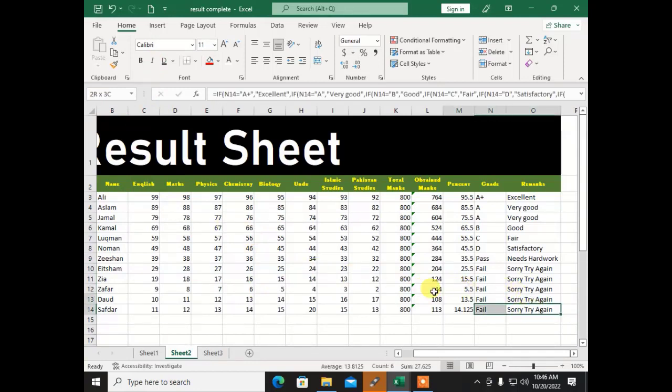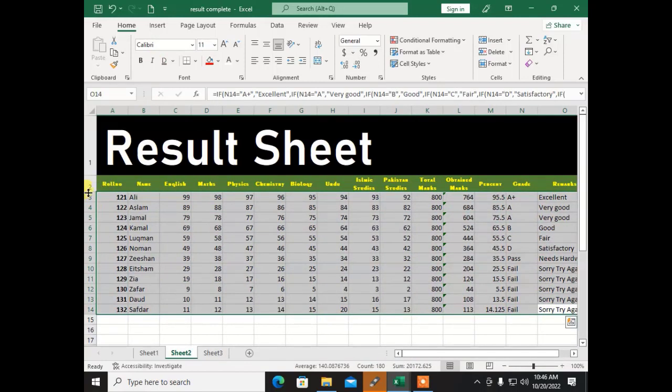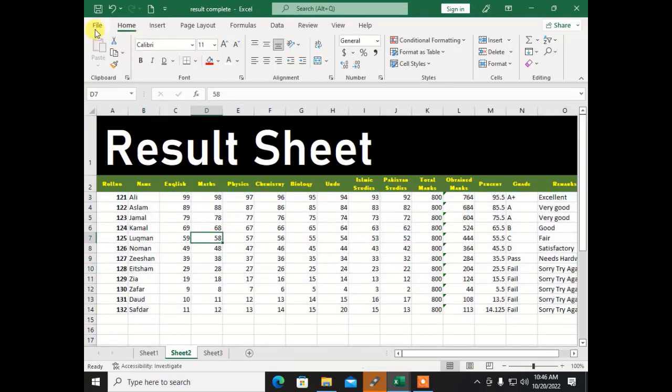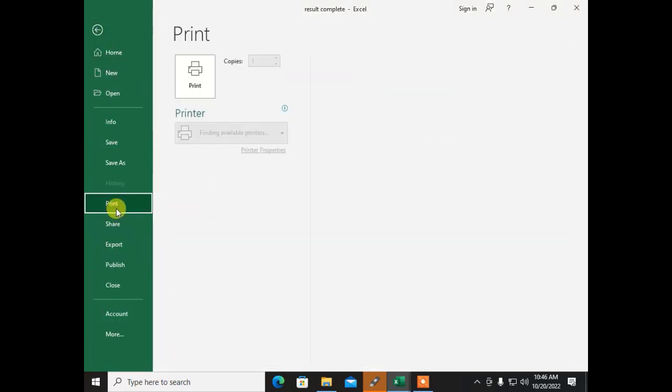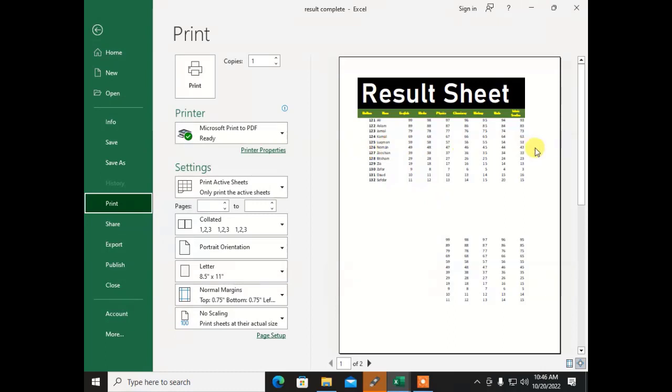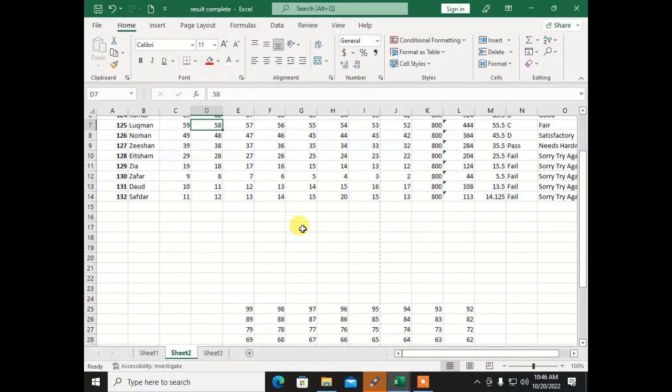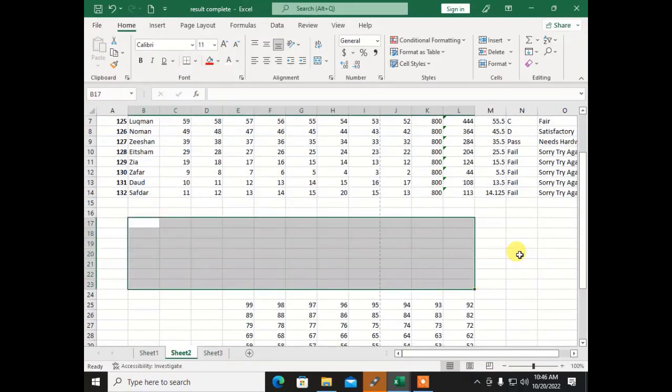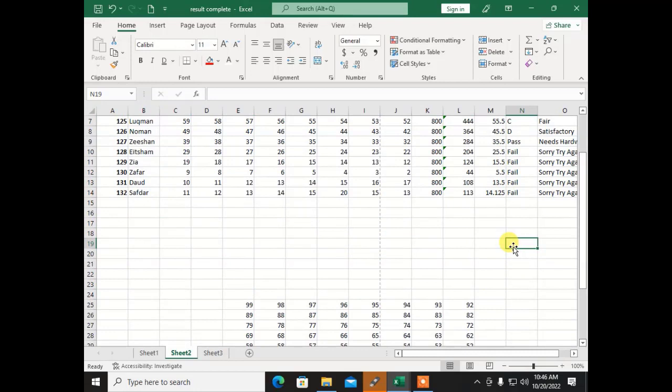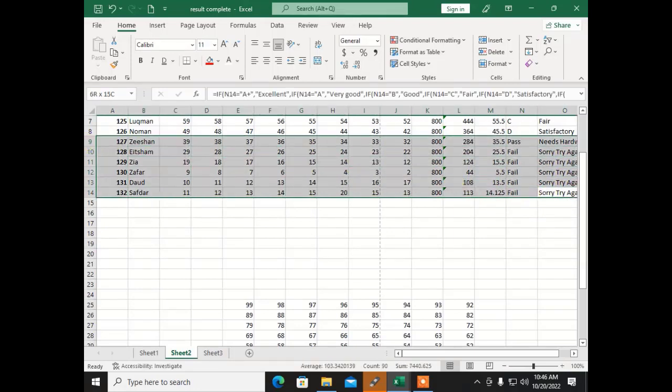Now, if you want to apply the borders over your sheet, for example, I have not applied any borders. If you go to print, you will see that your page has no borders. Okay, that means you can't print these lines of Microsoft Excel. These lines are known as grid lines. Grid lines will be displayed on the screen only. These are not for printing. If you want to print grid lines, you have to apply the border.